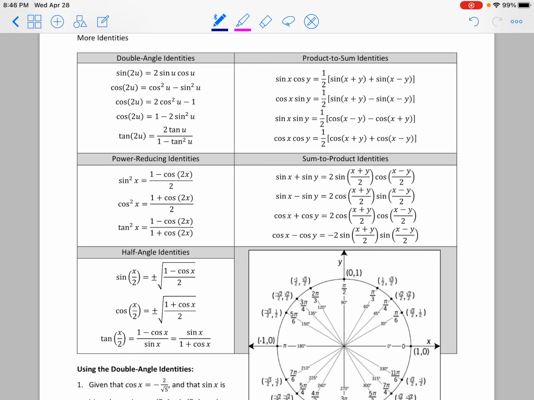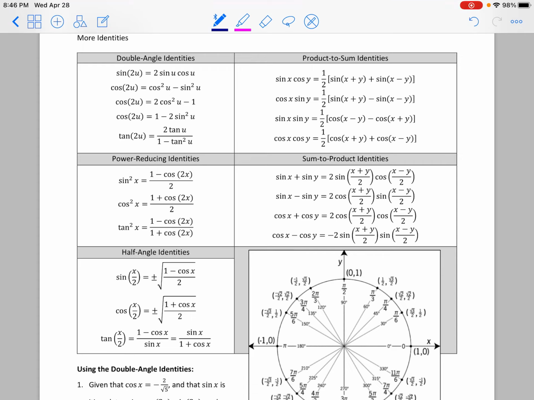Now I will tell you that in my 18 years of teaching, I have not used all of the identities that are on this paper here, or all of the identities that I have talked about. And I am not going to attempt to string you through an example where each of these is used, nor am I going to attempt to show you the proofs for any of these, because ultimately the goal is the same. We just got to be able to identify when one of them applies to a certain situation and try to apply it. And if we can apply a few of them, the chances are we can apply the rest of them.